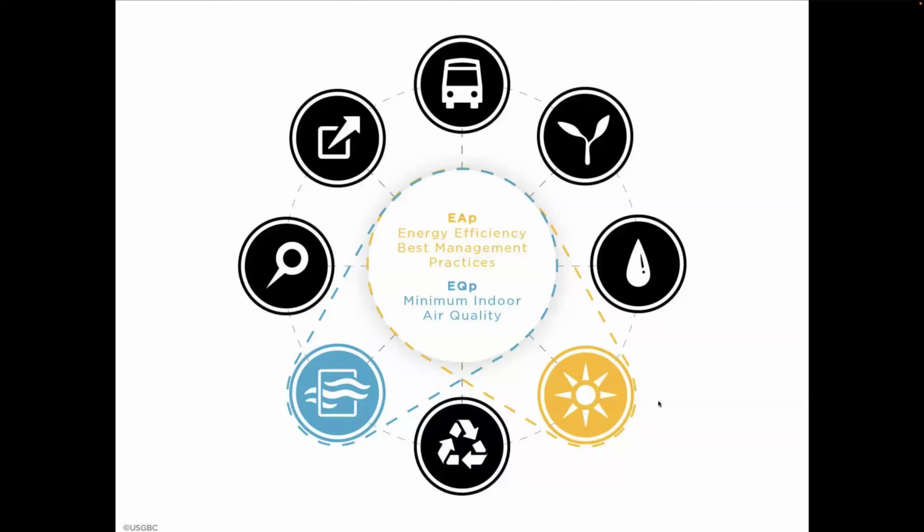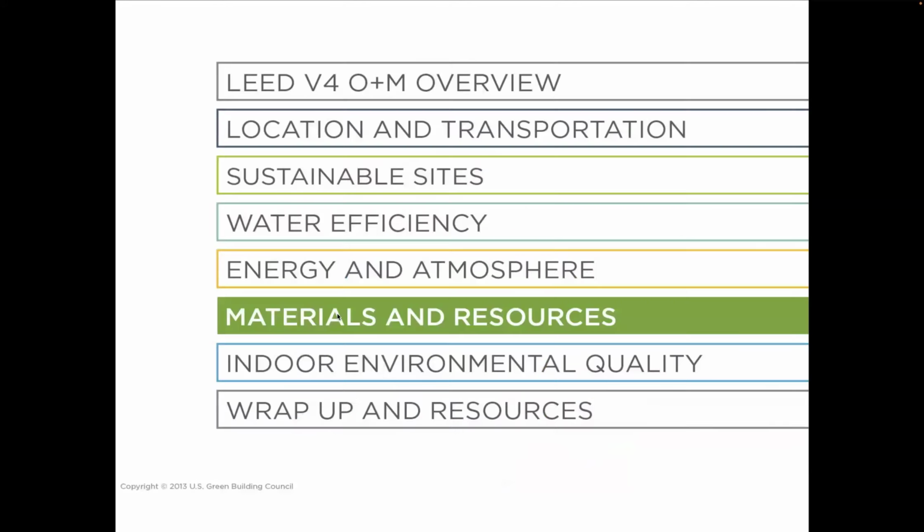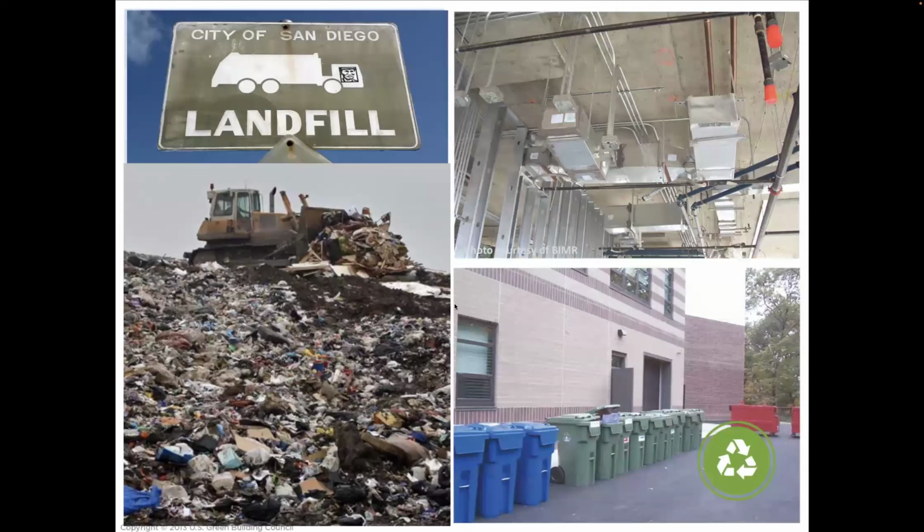All right, so on to minimum indoor air quality. Actually, no, we're going to materials and resources. Sorry, jumped the gun there. Okay, so materials and resources. The two things about materials are, one, what do we do with our waste? And two, the materials that we consume, the materials that go into renovations, what's the carbon associated with those? What's the embodied carbon? You may have heard of that.